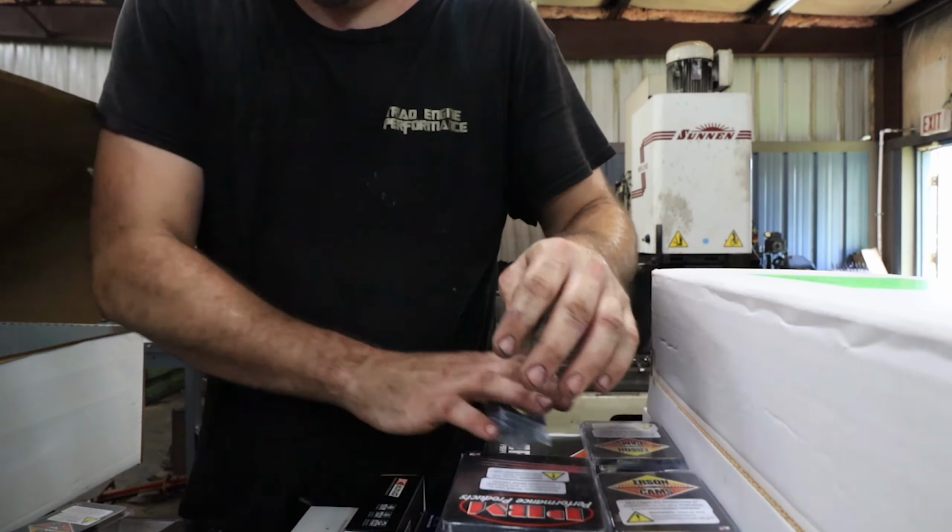Some pistons. What is this? We'll figure that out in a minute. Let's just get everything out so we can get this box out of the way. Springs. Flywheel. Head gaskets. Alright, let's get the big box out of the way.